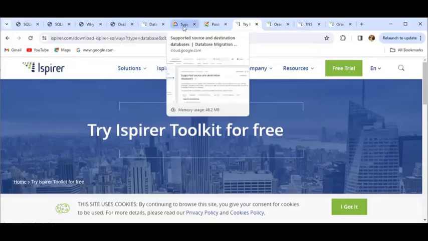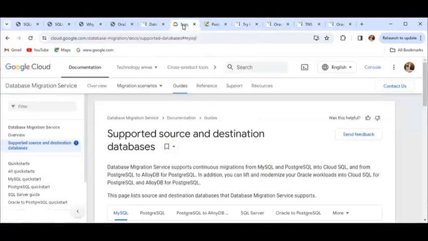Then another thing is DMS, the Database Migration Service.